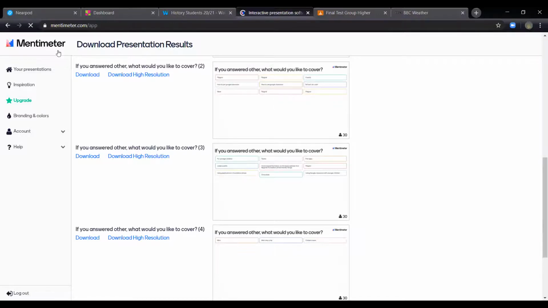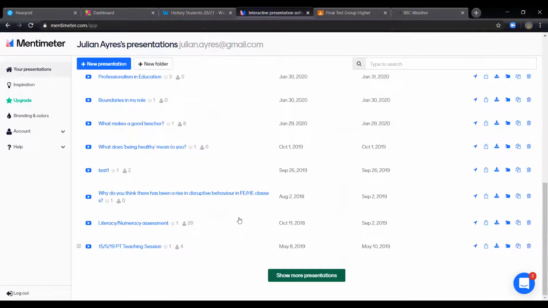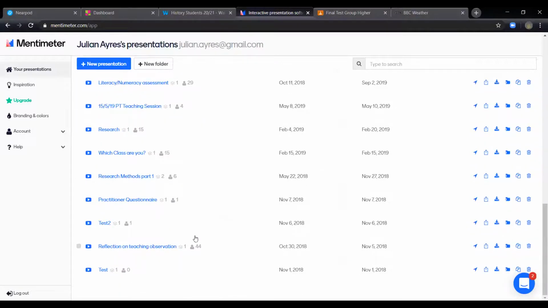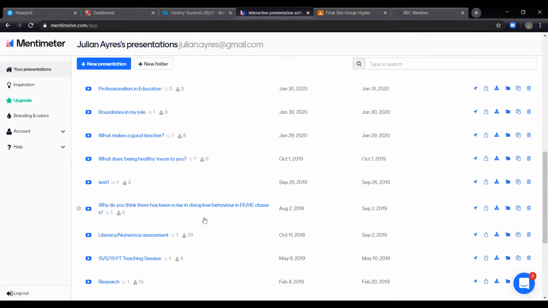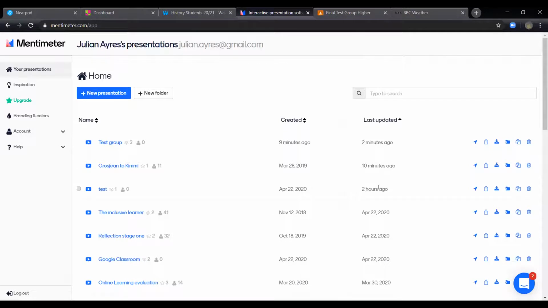If we look at my setup here, I've got quite a few going back some time that I've done. So that will let me create quite a few. And again, I've just kept them simple ones really. So Mentimeter's a nice tool for us to play with.